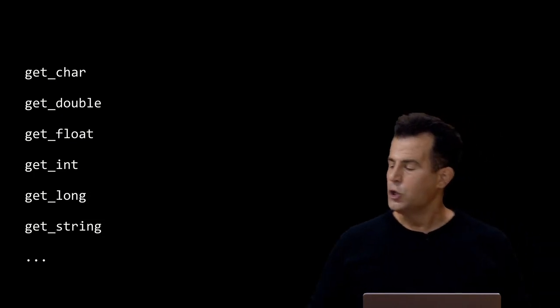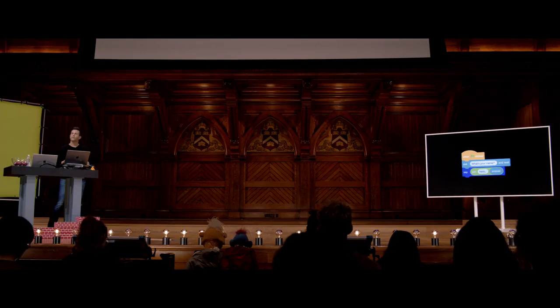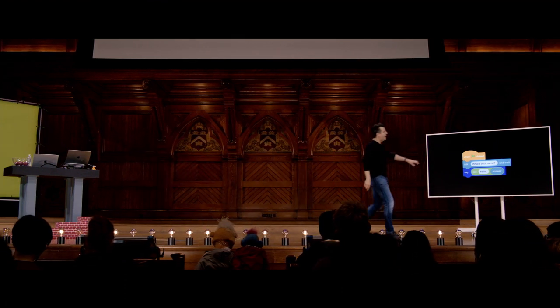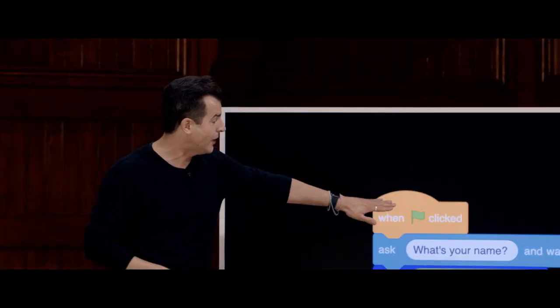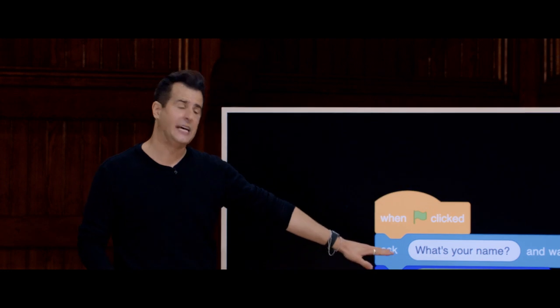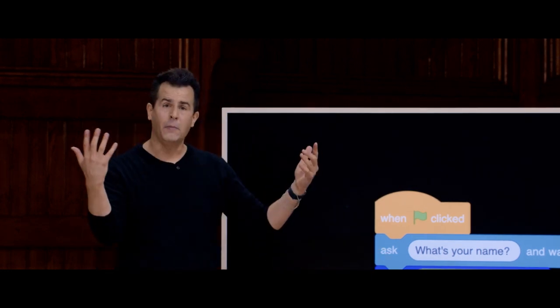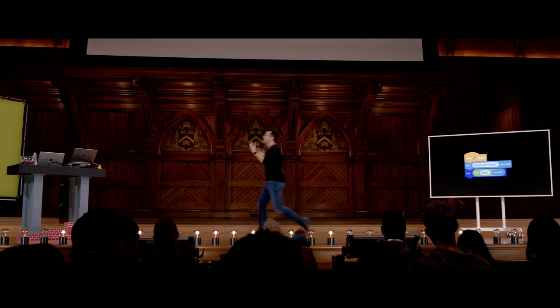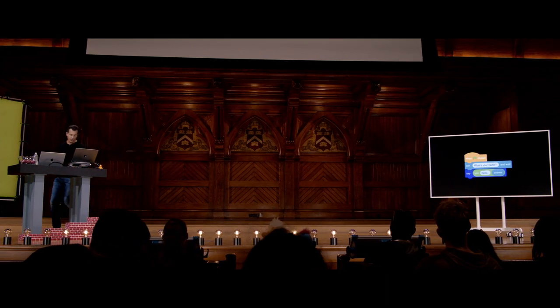So let's actually use some of these functions, how about, by revisiting the second program we wrote in Scratch last time, which adds some input to the output. So the first version in Scratch was just hello world. It said the same thing every time you click the green flag. Version 2, recall, though, did this. It asked the user, what's your name? And then that somehow gave it back a return value, we called it. And we then joined hello and that name to say something a little more interesting on the screen.